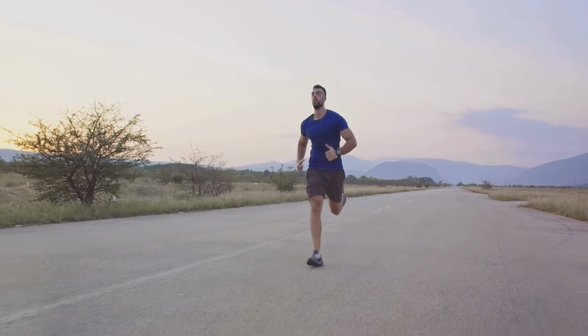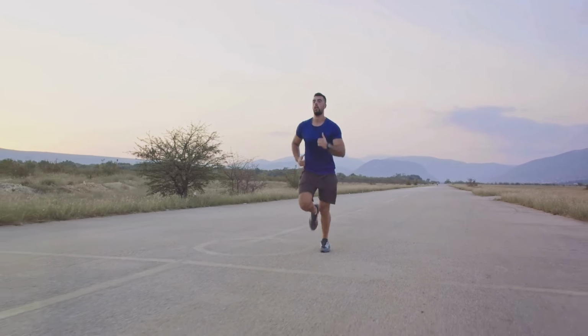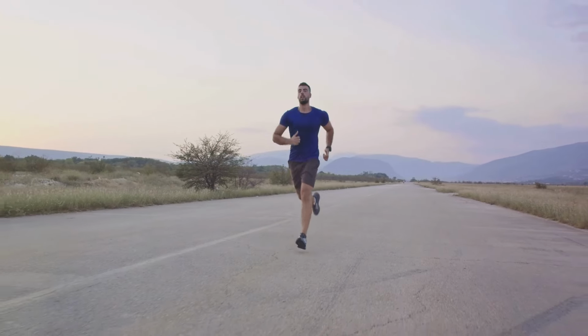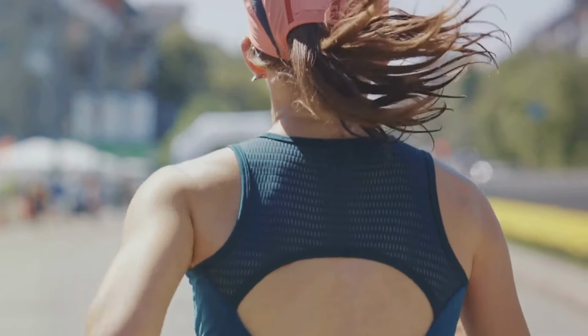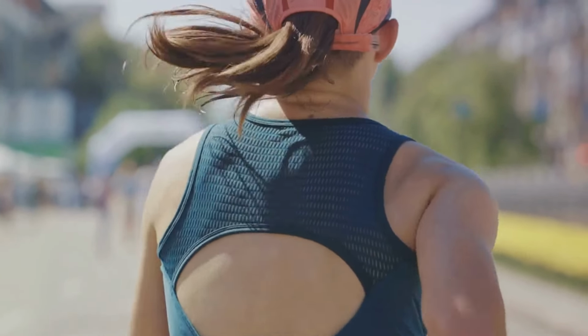It happens in real life too. We've all seen those runners who start off like they're being chased by a pack of wild dogs, only to end up panting and struggling halfway through the race. It's like they've hit a wall, and there's no way around it. It's a phenomenon known as hitting the wall, and it's as funny as it is sad.